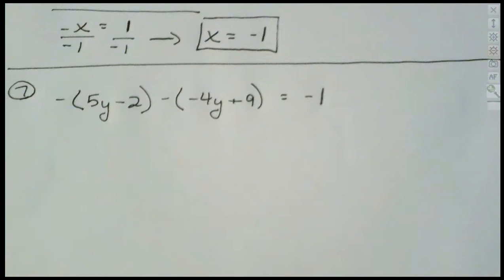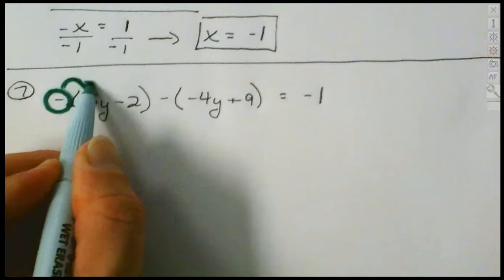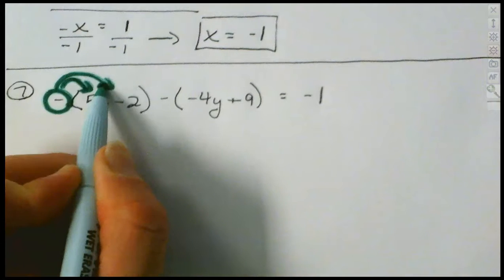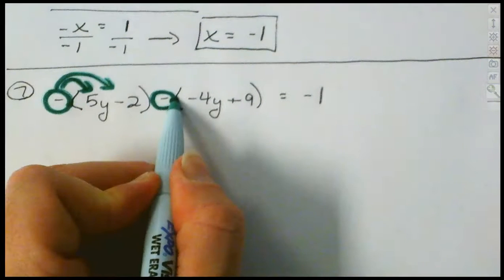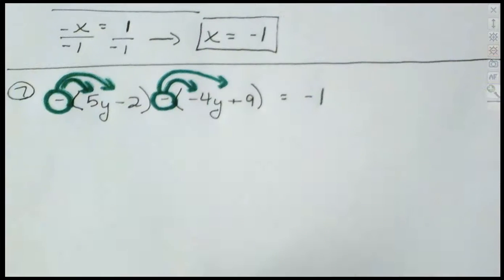Okay, so let's think about what we do first. Well, the first thing we want to do is we always begin with the parentheses. And if there's a negative in front of that parentheses, that is going to get distributed through, and that is going to change all the signs inside. So we're going to draw our arrows here and distribute those negatives through, see what we've got, combine like terms, and then eventually solve the equation.